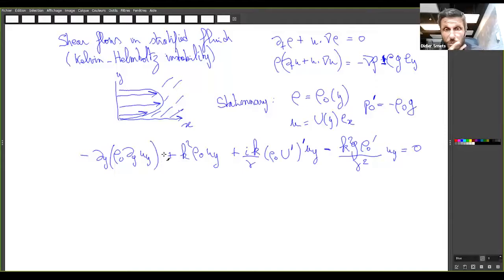And you can try to do the same trick as before, multiply by uy bar, and derive some contradiction. And it seems very difficult to obtain anything because of these two terms. You see, they are of very different nature. I recall that gamma of y is s plus ik capital U of y. Because of this gamma squared here and this gamma, one being multiplied by a complex number and the other one not, there is no clear way to get a sign out of this ODE.